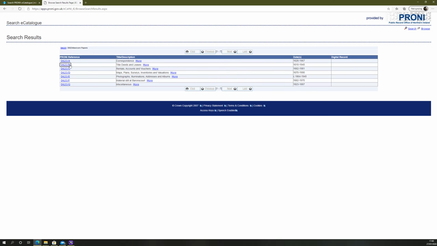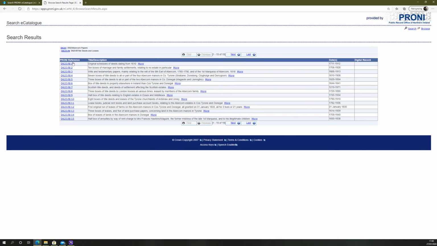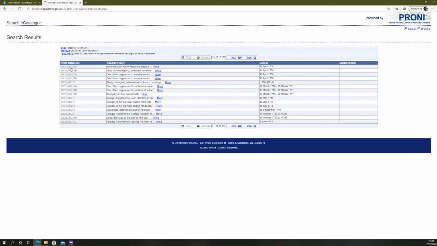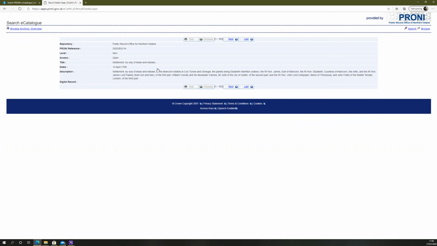So if I click on B, again, as you can see, it's down to the greyed out aspect of it. And as I said, it gives you a little bit more information about what the actual document is about when you click on the more section.